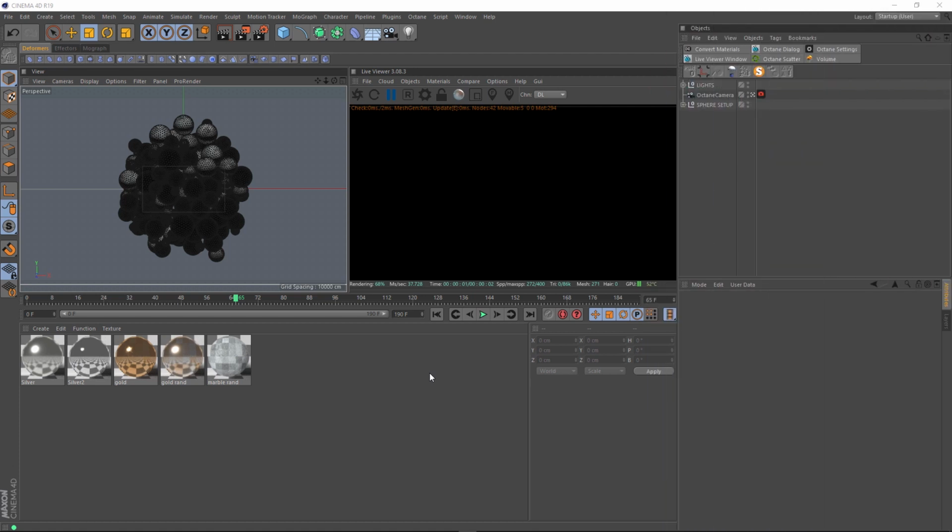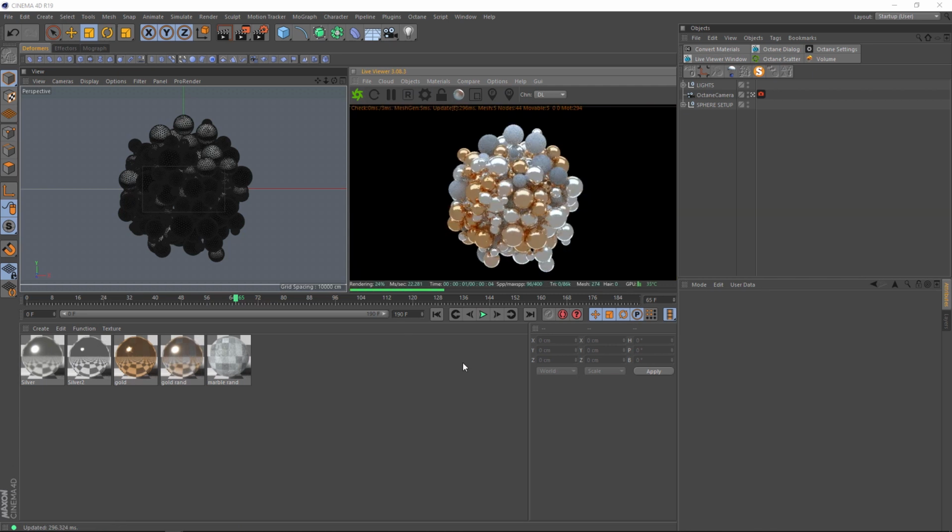Let's start lighting and texturing. Okay, so this is the exact file you can download from Patreon. So I'm just gonna go through all the bits and pieces for you to get this final look. I render all of my tutorials in Octane these days, mainly because it's a lot faster than the standard Cinema 4D renderer. So let's fire that up. This is the Octane Live Viewer. And very quickly, you can see our finished result.